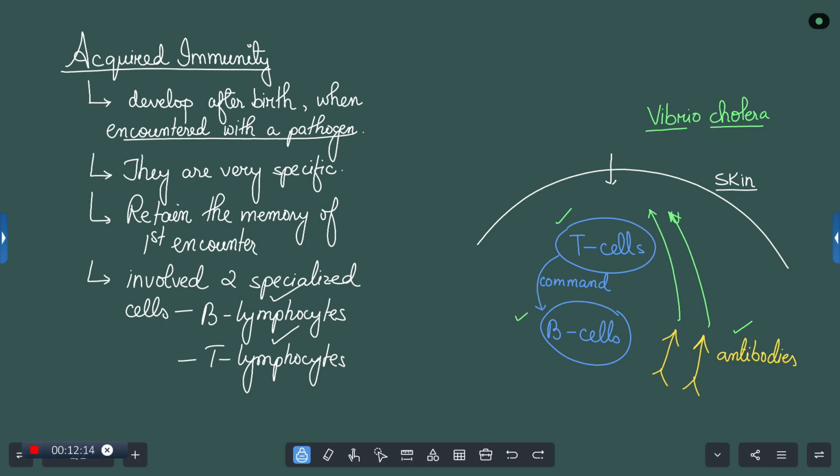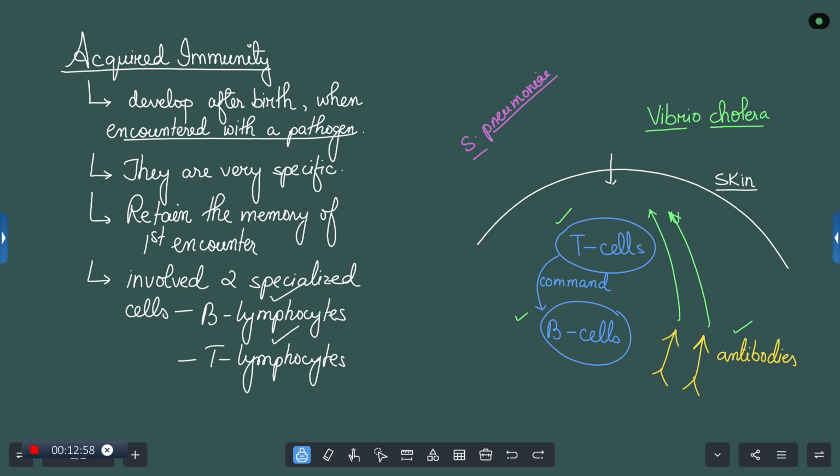Look here. What causes pneumonia? Streptococcus pneumoniae. What is available in my body? Antibodies, B cells and T cells specially meant for destroying cholera, but my body does not yet have antibodies, B cells and T cells for Streptococcus pneumoniae. In other words, one antibody can destroy only one pathogen. So we can say that acquired immunity is very, very specific, unlike innate immunity.